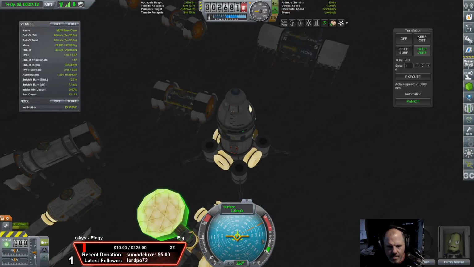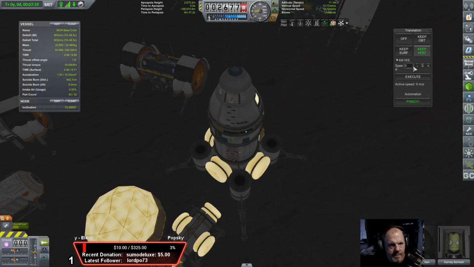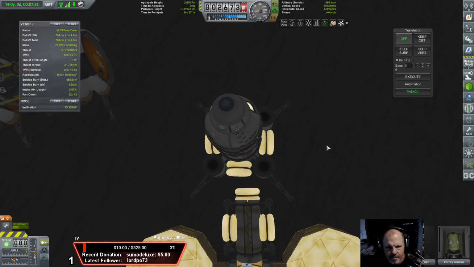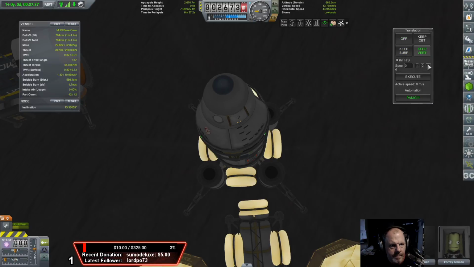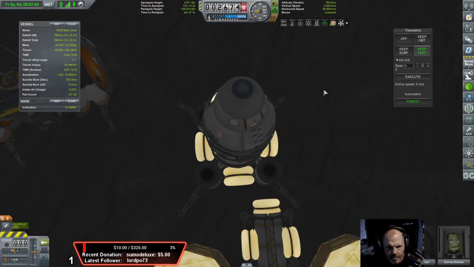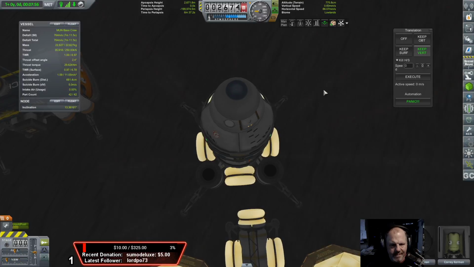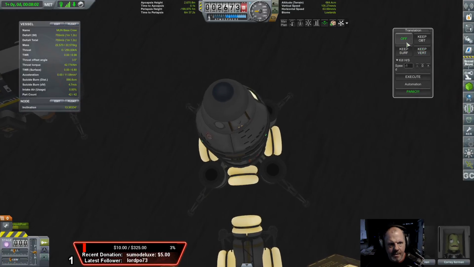Is that going to smack it? Can't tell. Alright, that's fine. Can I not use the ship's reaction wheels to... Really? That's unfortunate. Hang on. It was wonky. I don't want it to be wonky. We all know what wonky means. A little more. Alright, stay right there. And then land. Alright, cool.